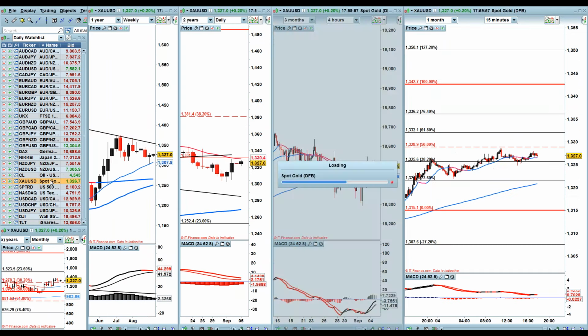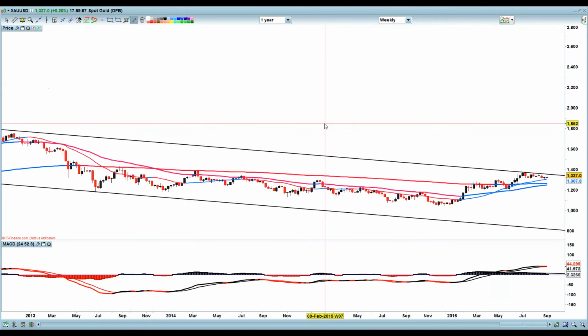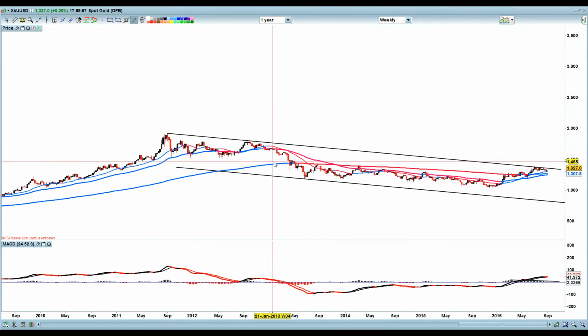Gold. Let's look at the weekly on this one. There's the channel. So we had a fantastic push up here into late 2011. Pulled back, pushed higher, way to the downside. And then we just had 1, 2, 3, 4, 5, just waving around. Then we get a nice sort of bottoming pattern here, and then we just push right back into the channel high, and now we're struggling.